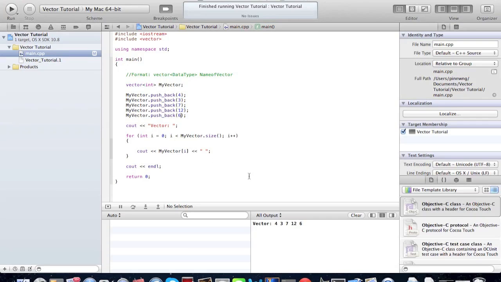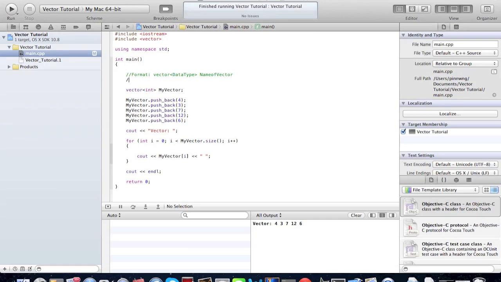Now, I want to show you more vector functions, and that's pretty much the end of the video. First I'll show you myVector.push_back, and inside here will be some sort of value.